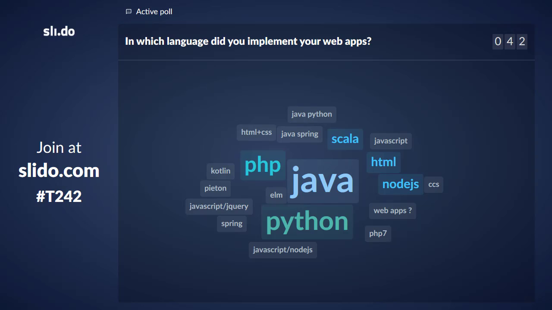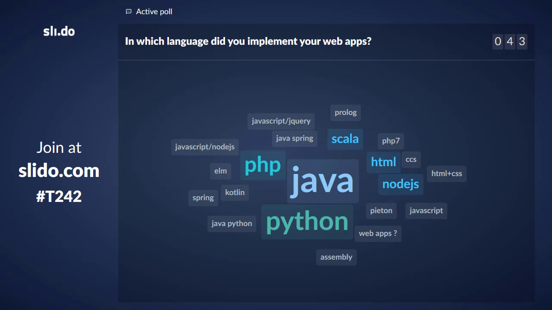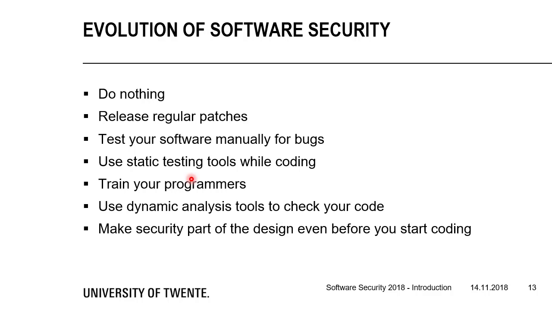So we will try to make the last part of the course based on Python and Java. But for now, for the next section, we continue in C, and then we will continue in Rust.